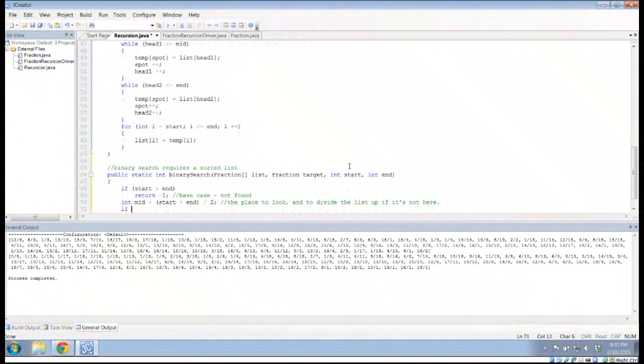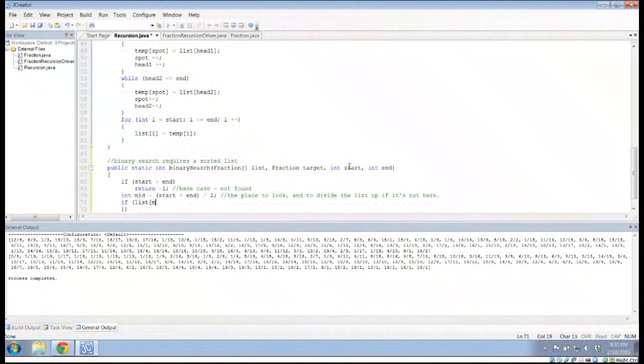So if list sub mid is equal to the target. But remember that we can't use equals because we're dealing with objects.